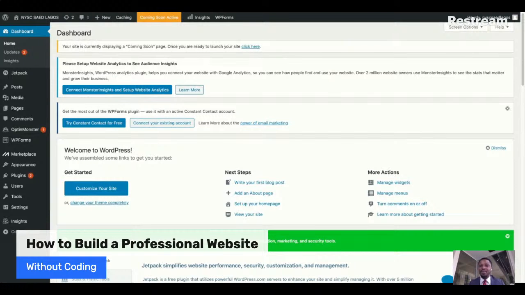So that's your WordPress. Very simple. Once you can get this part, the other part is easy. So your website is ready and about to be. In fact, you're already online. Now let me show you, just to prove that you are online. If you type nyscsaidlagos.com, you will see that the website is online. Just that we don't have anything on the website yet. Okay, so are we good to go? Good. If you come up here, you will see that this was the name we typed for the name of your website.